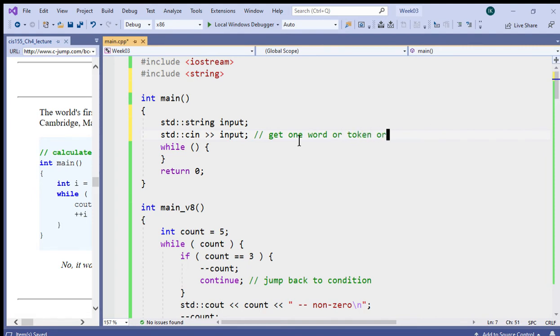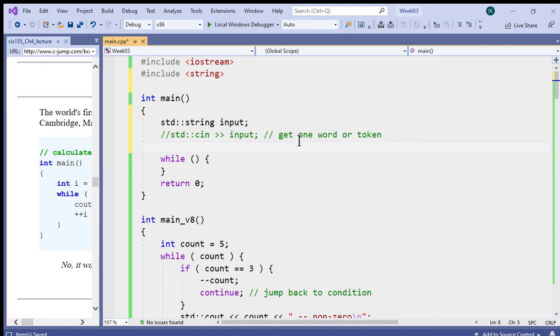Name it anything you want, a part, whatever. Word or token. Another example of getting text type of input would be getline. And here we say from cin, character input, and place it inside the input.